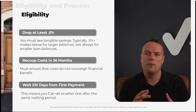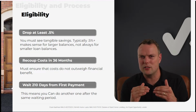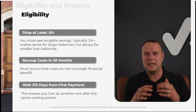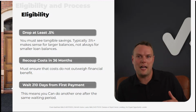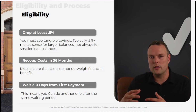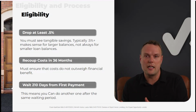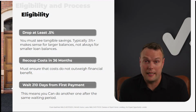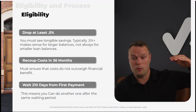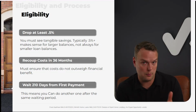Looking at it, if you're about $300,000 to $400,000 range is where you start seeing that small versus big. If it's under a $300,000 loan balance, you might want to see a little more than 0.5% savings. You're over that, and depending on the right state too, then it might make more sense. That's where it gets a little bit squishy. If you got a large loan balance though, like well over 500 or whatnot, 0.5% really starts making sense most places. Not all, but most places.